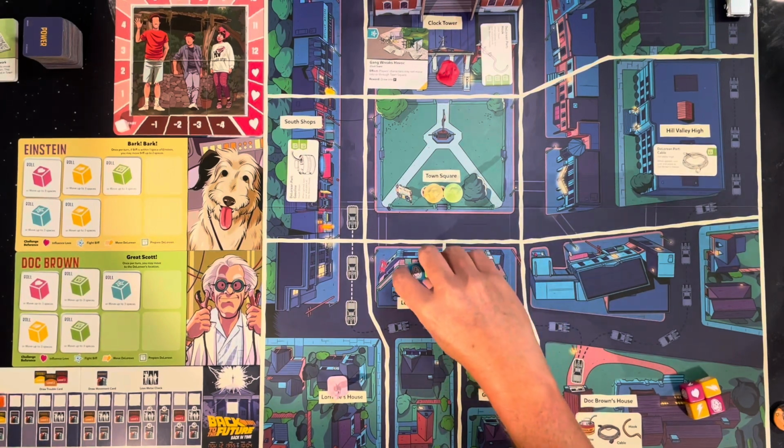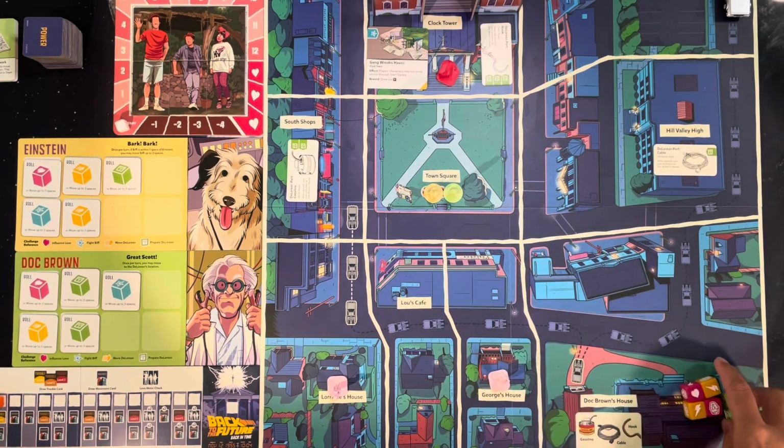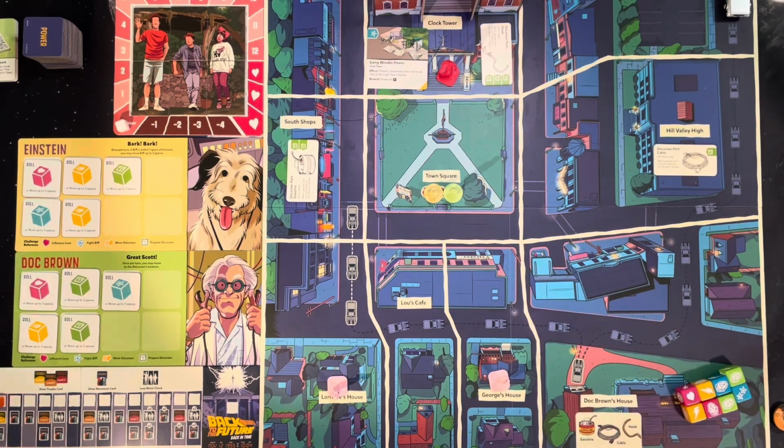it's a push your luck element in the game that the more you roll, the more likely you are, or the more chances you have to roll Biff symbols, which are going to be locked once they're rolled, and you will have to address, just like we said, moving Biff around and reducing the love meter.